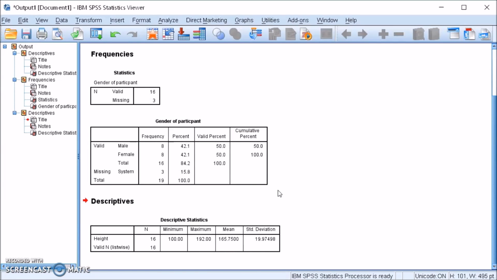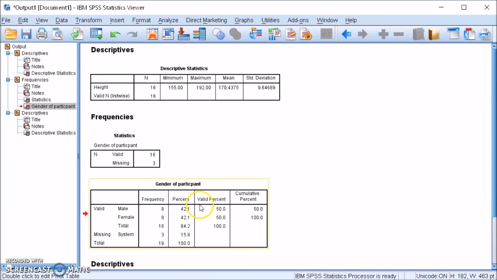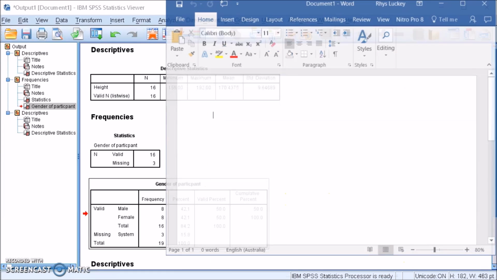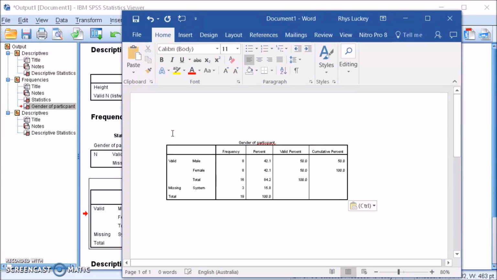It's nice and fast. Another quick tip, all of the output presented in SPSS can be copied and pasted into other software packages. So you could take any table you wanted, you could select copy, and you could start a brand new Word document, and I could paste that into my document. So that's just a normal table. You could edit that table like you would any other one, so you could change the font, the size, all that stuff to make it nice and easy for you to generate lab reports and things like that.